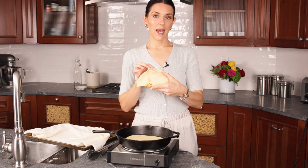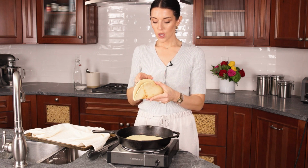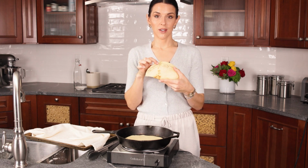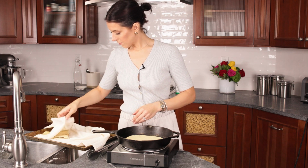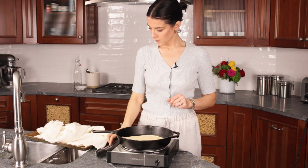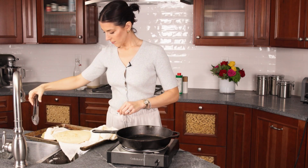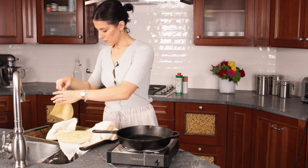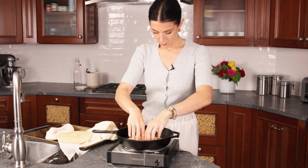What I like to do is fold these in half while they're still warm. It prevents them from cracking, which can happen if you fold them in half once they've cooled down. So I'm going to fill this with a bunch of delicious things in a few minutes. So I'm going to fold it in half now. Now I'm just going to finish cooking these and then time to assemble my lunch.